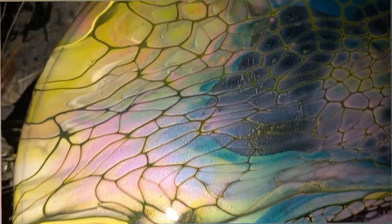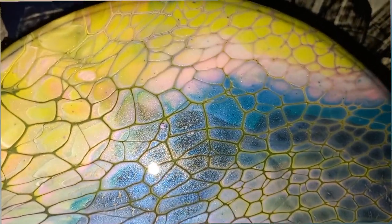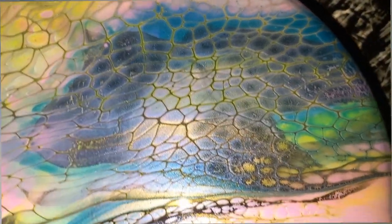The colours are very pretty. You can sort of see the platinum rose and the rose gold through there mixed together.